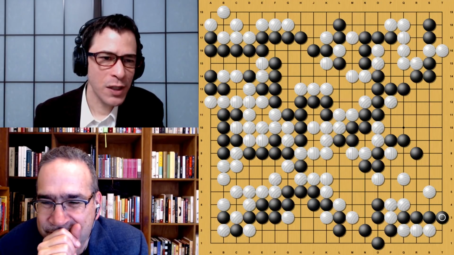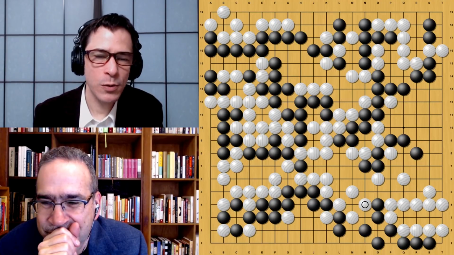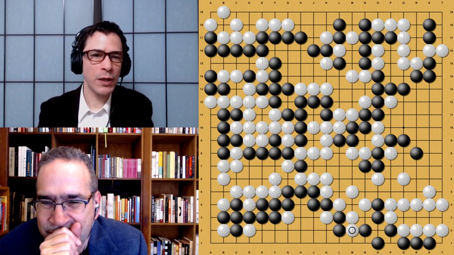So we have these ko threats, and that throw-in there, I don't really understand. It's probably just a bad move. White eventually just allows black to win the ko, even after throwing in there, which is losing some points. So it's a very strange sequence where white finally just takes here and black connects the ko. So black's gained some points here, but it's still a win for white.